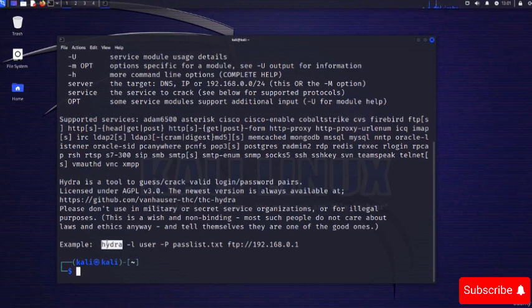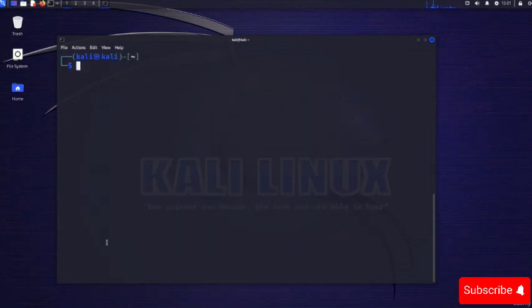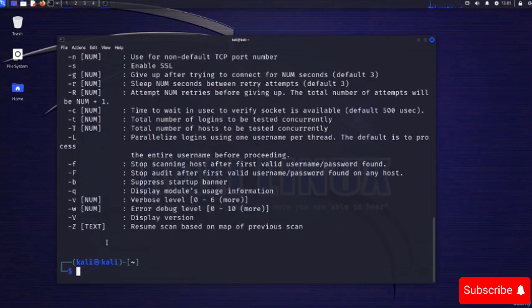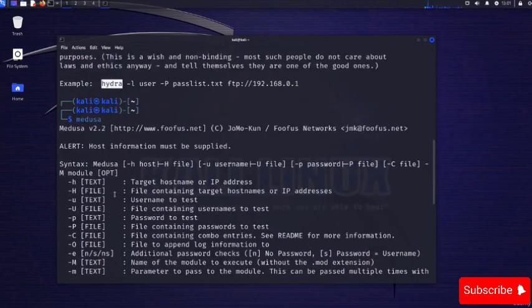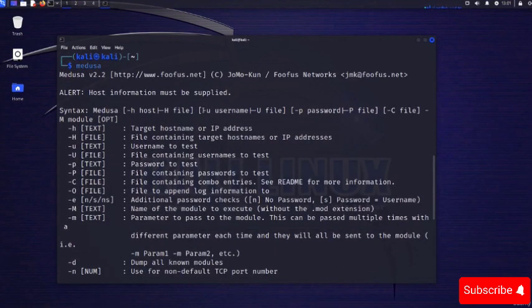Now, this is just one of the many tools in Kali. So there's another tool here called Medusa, similar to Hydra. Scroll up. You see that with Medusa you can specify a password, so a single password, or with a capital P, a password list. So also a brute force tool. It will try passwords one by one.